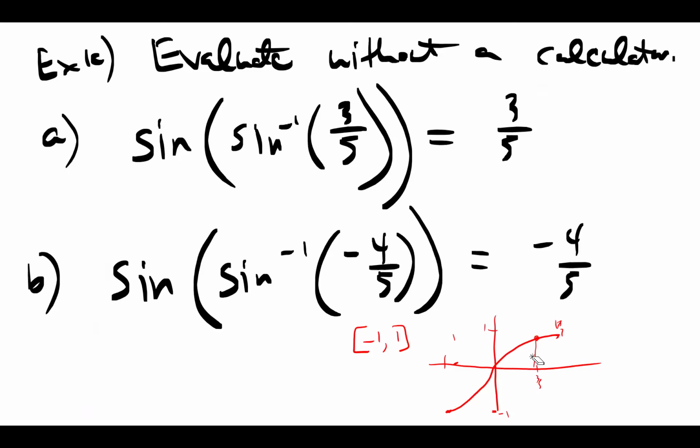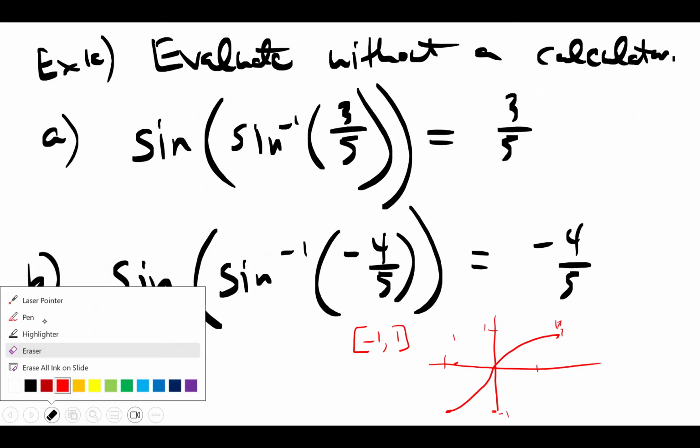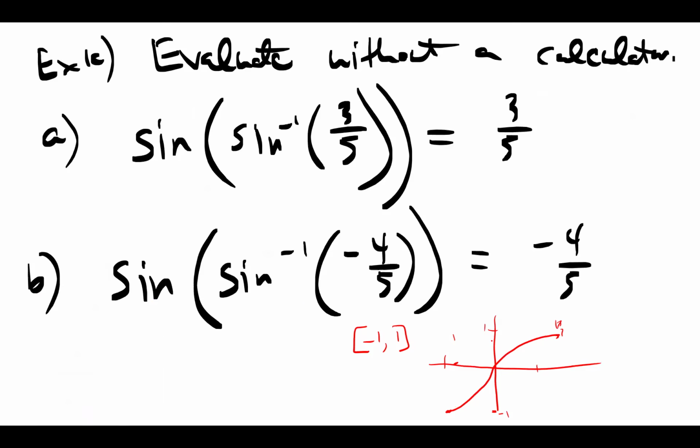The 3/5 is this way here, so it's the y values that we're looking at. So right here. Can I get to the graph from 3/5? Yeah, boom, and then that was my value. Can I get to the graph from -4/5? Yeah, we good. So it's about the graph, when we're able to get there.